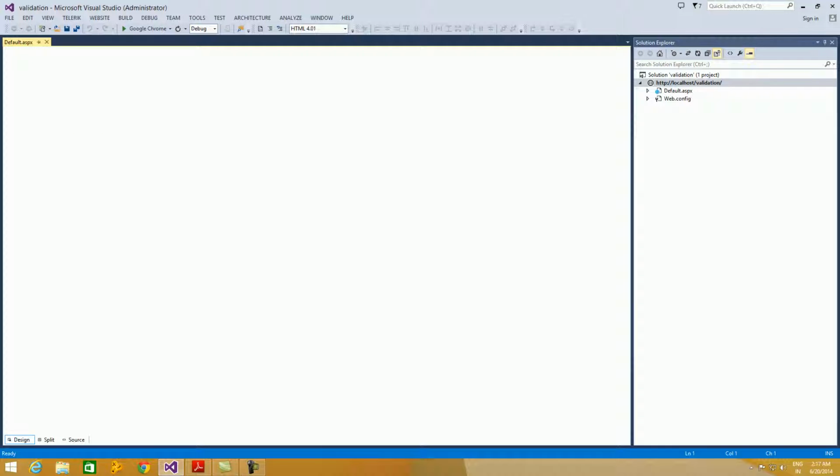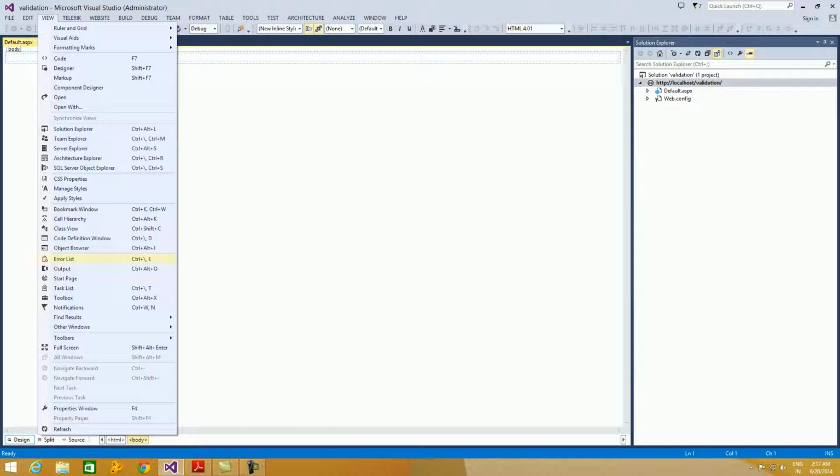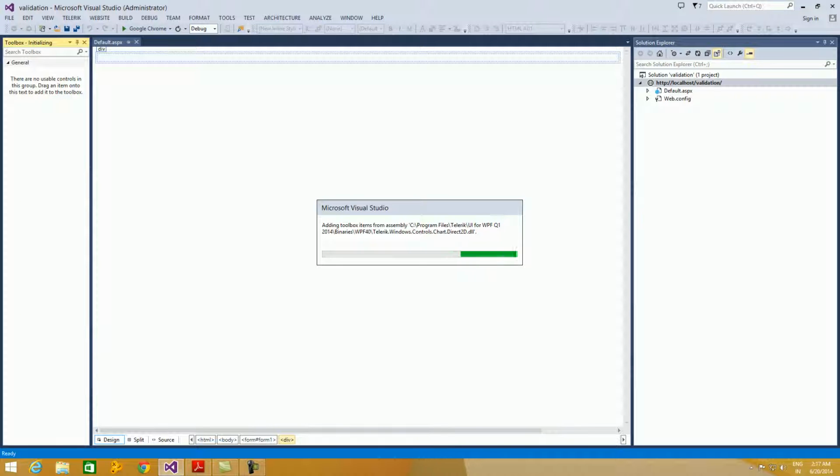So in the web page we'll go to design mode, we'll go to view, toolbox. Let us add labels, text boxes, validation controls and a button.